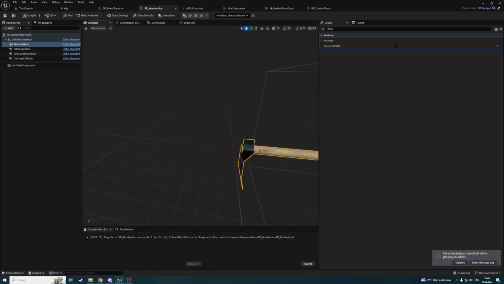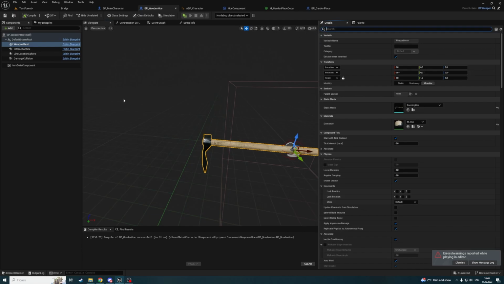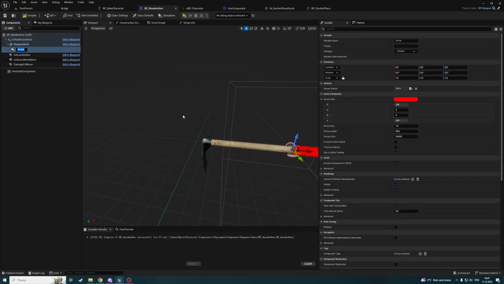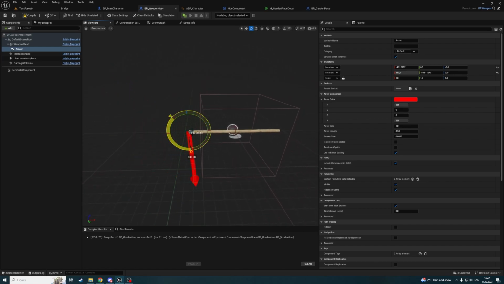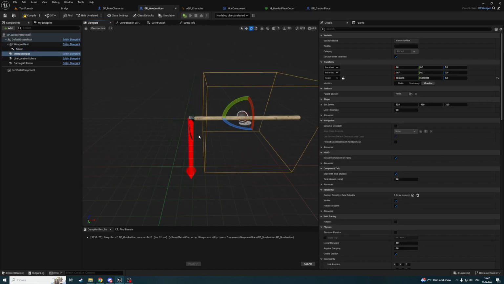And to do that, I'm gonna just add an arrow component to a place from which I will start making a line trace. So let's add an arrow component, rotate it as we want. Rotation doesn't mean anything, just so that you will visually understand faster what it is for.